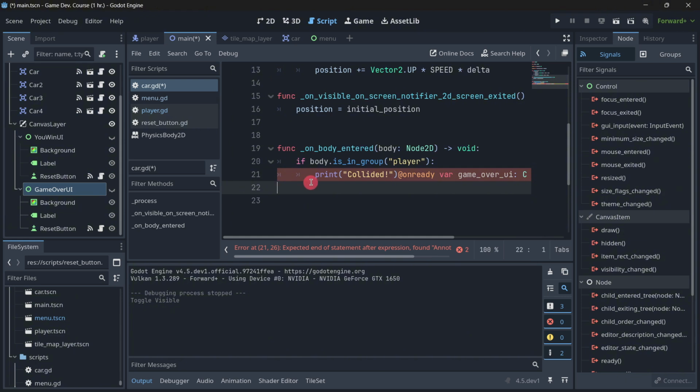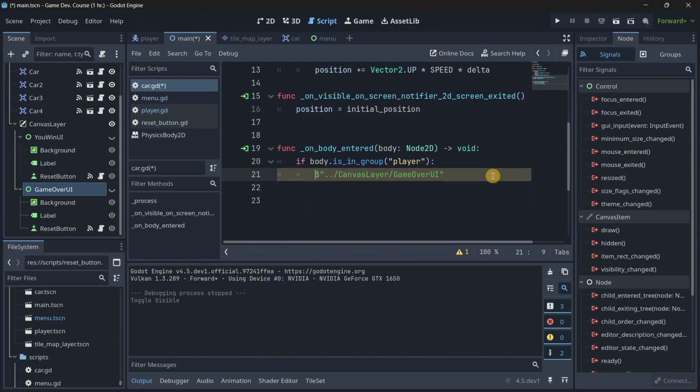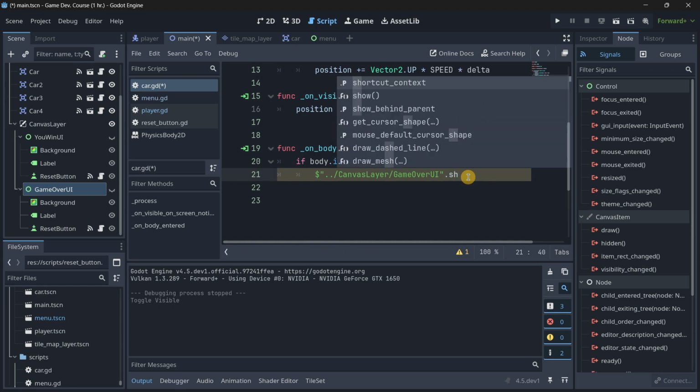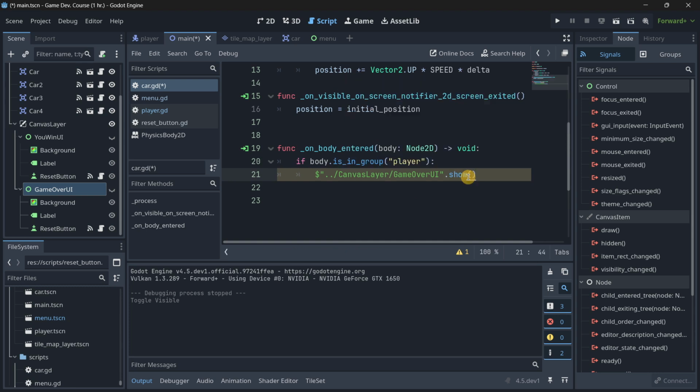So let's just delete all these, and this is once again the reference to the game over UI, and I will just do .show. Once again, if you are a more advanced developer, you may already know that this is not the best practice possible, but this is a beginner-friendly course, and also a short course. You will then learn more advanced and better ways of doing this, because this is not a pretty optimal way of doing it. But explaining a better system would take much more time.